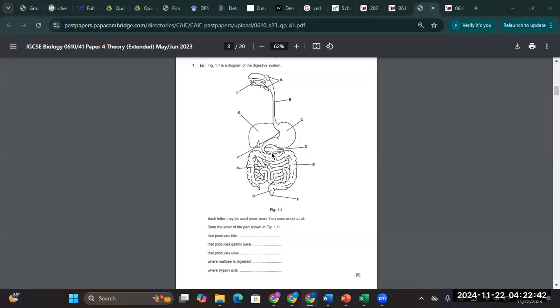Okay. I will remember one thing that when we went over the topic, I specified one thing. I said where the bile is produced is different than where the bile is stored. So there are two organs related to bile. One organ is the one that makes bile. One organ is the one that stores the bile. So gallbladder stores the bile. It does not produce the bile.